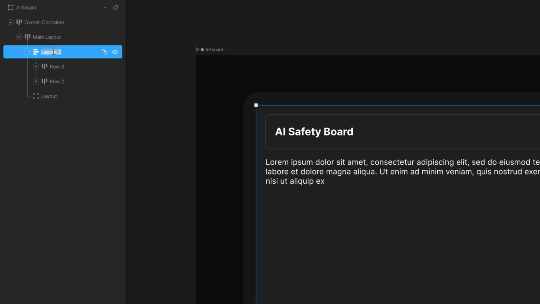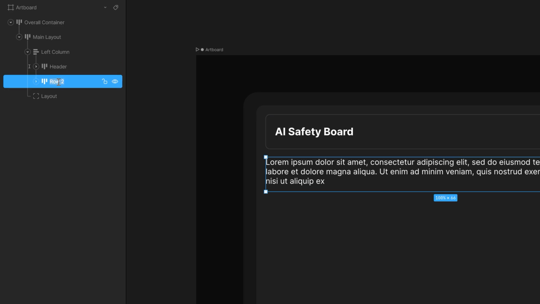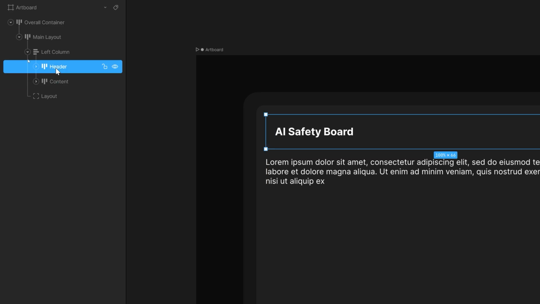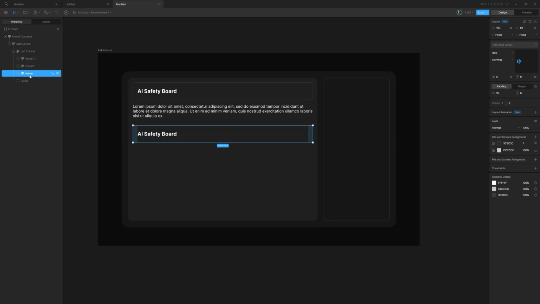This one will change to left column. This will be changed to header. This one will be changed to main content, or we'll just do content. There we go. Now let's take header, duplicate that. We'll put it underneath the content layer, and then we'll also change this to footer.